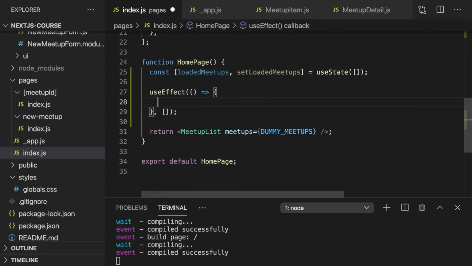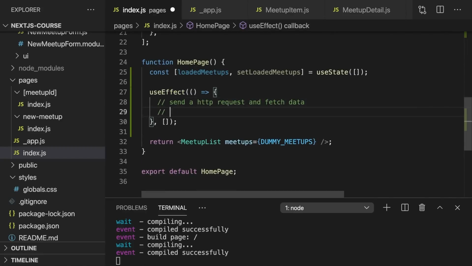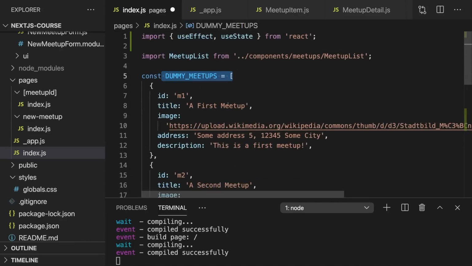And in useEffect, we would send a HTTP request and fetch data. And then once that's done, it would be an asynchronous task, of course, but once that's done, we would call setLoadedMeetups like this and set the meetups that we fetched from a server as the meetups for this component.